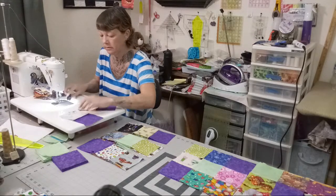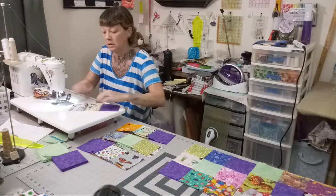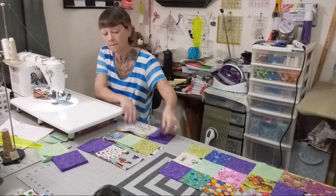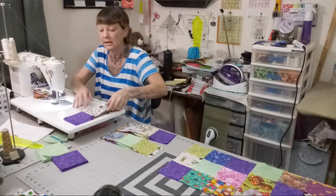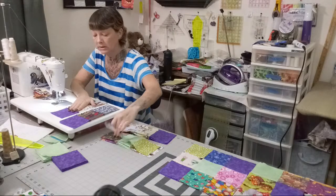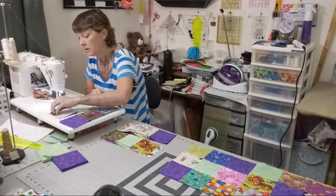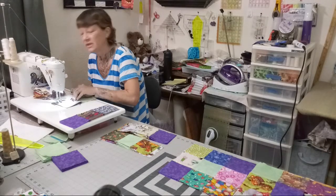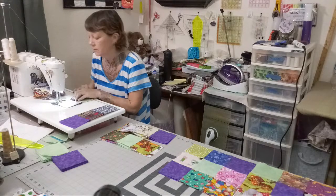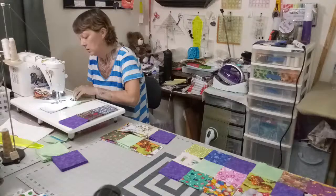Come on. There we go. Marla says she watched your Celtic Knot long arm last night. Great job as usual. Yes, and if Scotty wants, he can actually hold it up to the camera. My client hasn't come and got it. She's coming tomorrow. Yes, I will do that. Good idea. He can show you guys the quilting more up close, you know. That's a great idea. That way you guys can see.